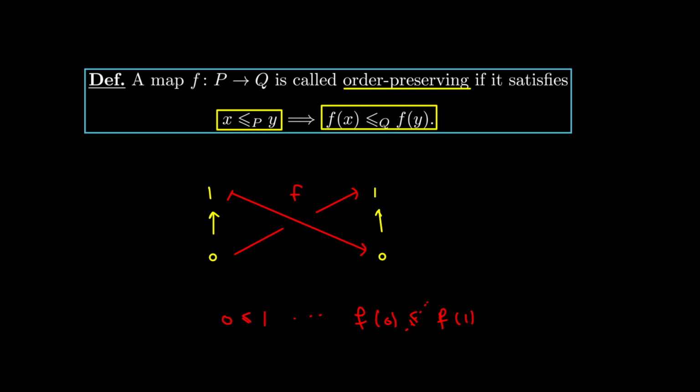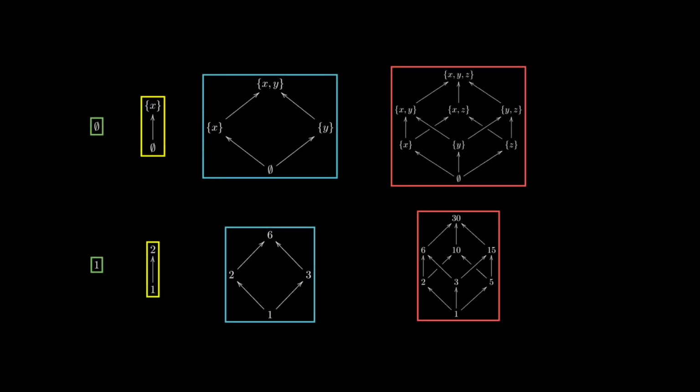All right, so let's just go back to these partially ordered sets that we saw at the beginning of the video. Here they are. So our job is going to be to construct order-preserving maps going from here to here. I think that's going to be quite obvious. There's only one. Also from here to here, and from here to here, and also from here to here. And these are going to have to be order-preserving.